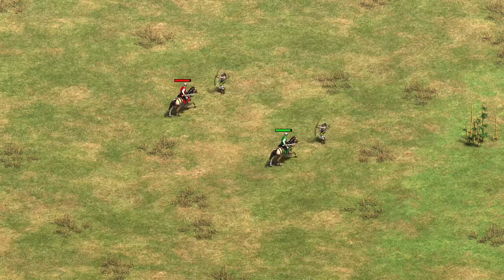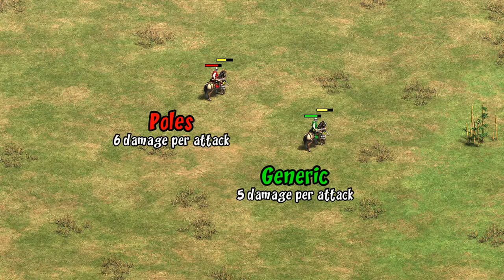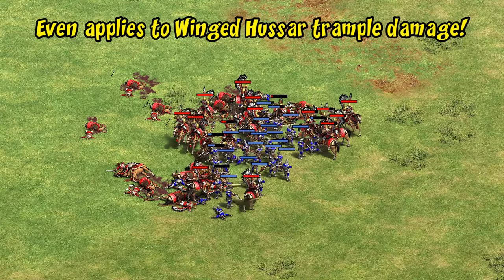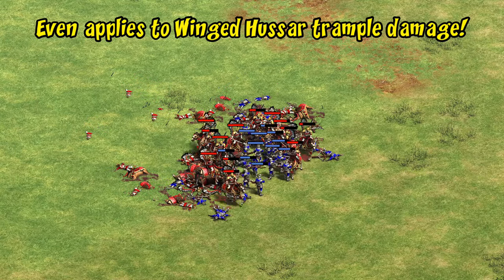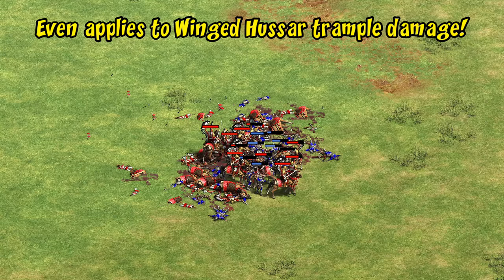To get a rough sense of it, in Feudal Age, that's often going to give you 20% more attack, which fits nicely in any team game, where scouts and archers are an incredibly common pairing. It's even factored into the winged hussar's trample damage, though in that case, it's 1 extra damage every 3 attacks. Next, let's move on and take a look at their civilization-specific bonuses.